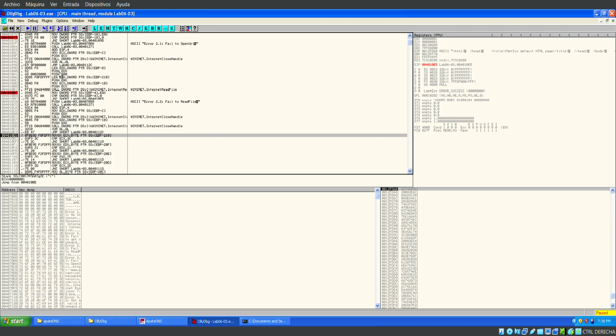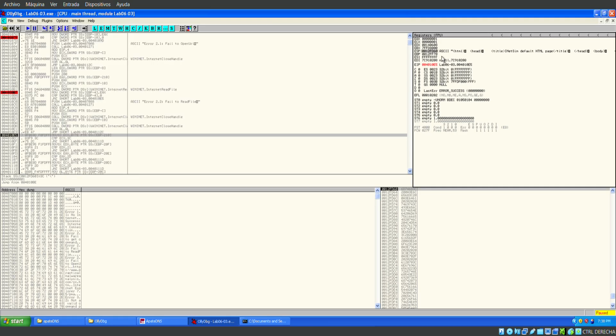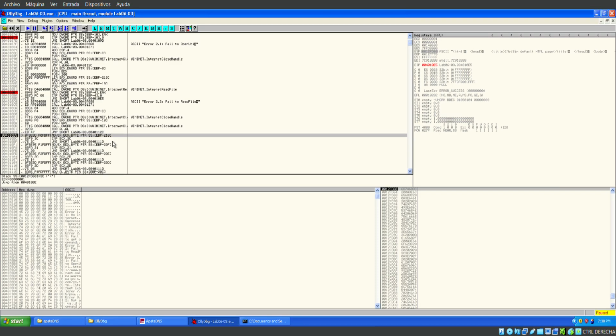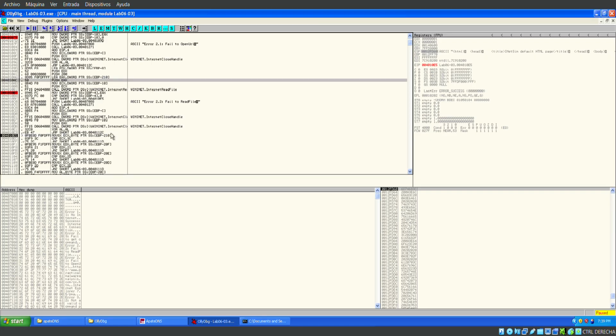Here you can see it's going to read the first bytes. Okay. Here, as you can see on the address on ESP, we have the HTML bytes read from the URL. Okay. So here you would see that EBP is our start address. EAX is going to get our start address, and ECX is going to get our finish address.